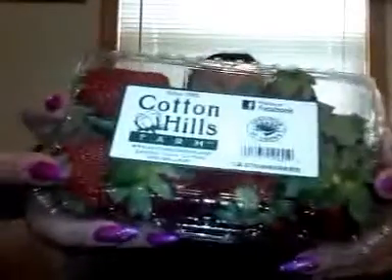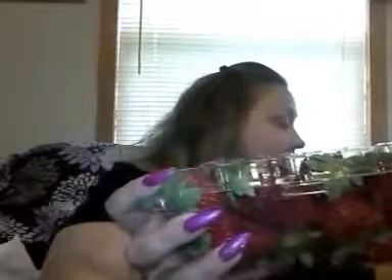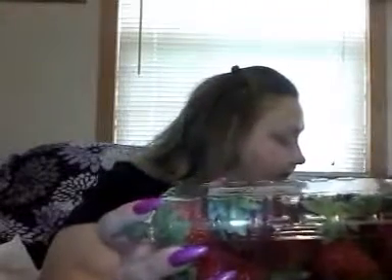I'm going to start with Walmart first because I match prices, and all I bought there was free — but I'm going to show you what you can get when you match prices at your Walmart. I got this one pound of strawberries. Strawberries really aren't in season yet, but they're coming into season. I matched prices — they were regularly $2.49 or $2.48, you know how Walmart does it — and I got them for $1.29, for a pound, 16 ounces.